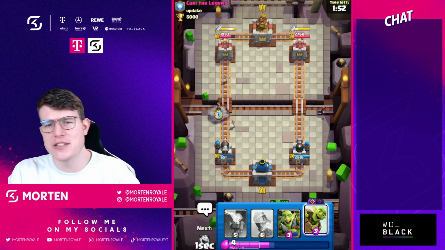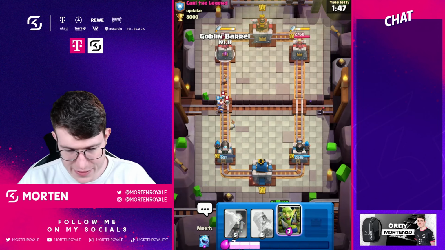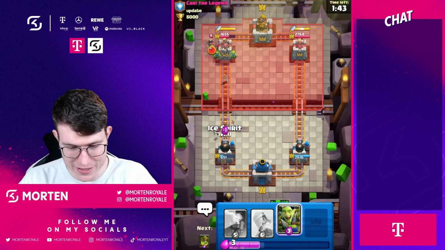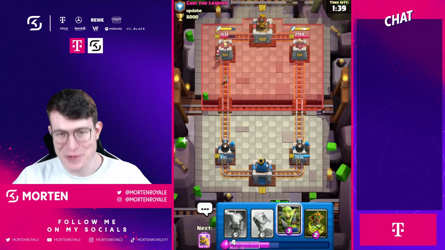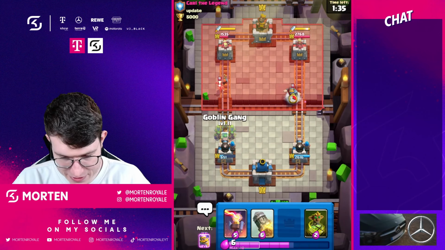So let me know, what do you guys think about this new card, bro? I feel like it looks absolutely broken. It's pretty hard to say how broken it is, but it feels really, really broken. I don't know, bro. I just feel like it's really strong, bro. It's really, really strong. So also against Gang. So I kind of want to go in for my Gang and Knight and see what he's going to do against this.